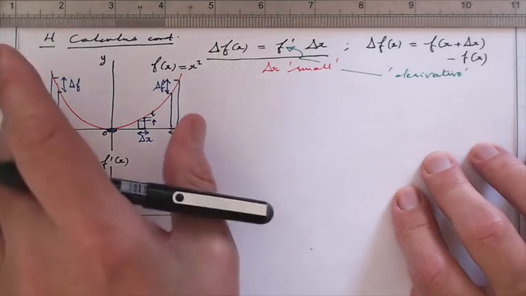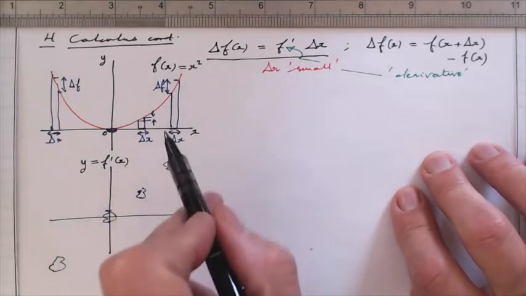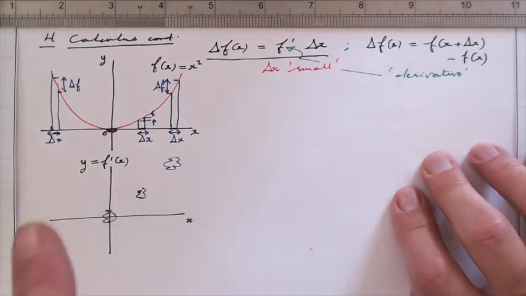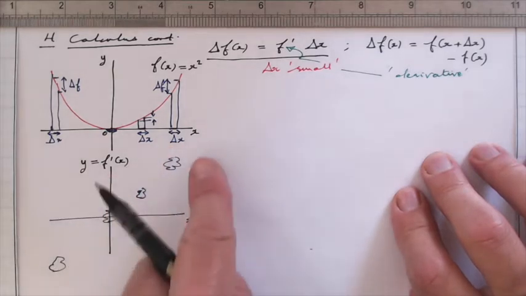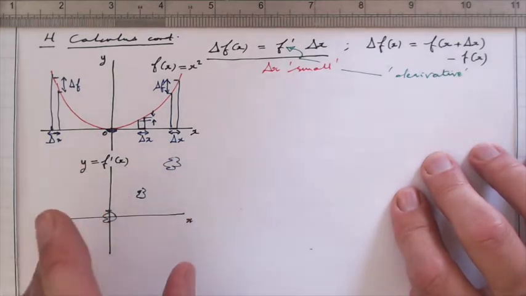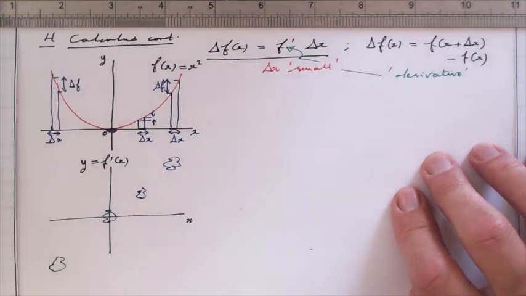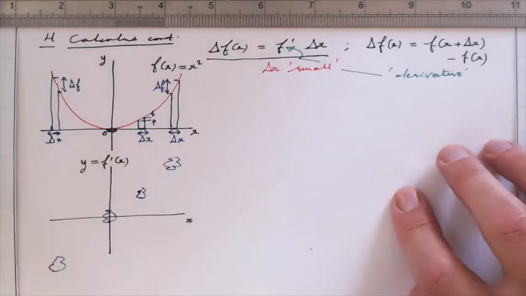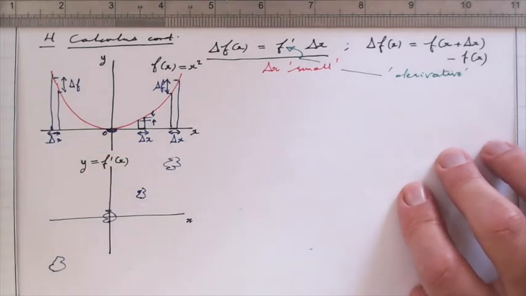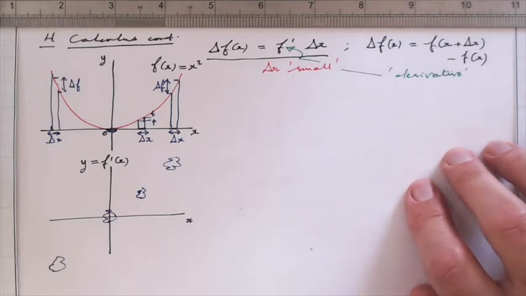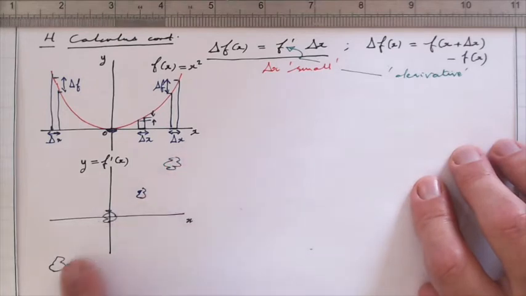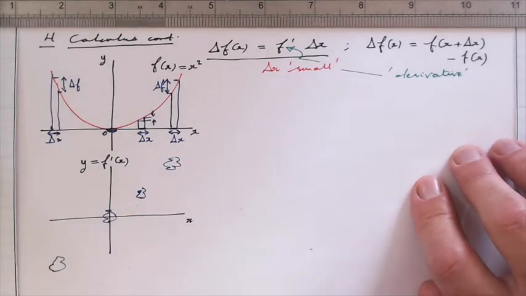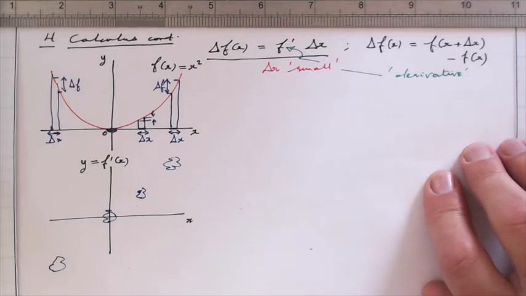And in fact, the reason this is very useful is that if you get some much more complicated function, as long as you know the shape, you'll be able to draw these little clouds or bubbles, and that will give you a very good first sense of the shape of the derivative. That will then be a good guide once you've derived the derivative to make sure that you haven't made any silly algebraic mistakes, because this, in a way, is far more reliable than the mechanics of algebra. But speaking of algebra, we're now going to derive this.